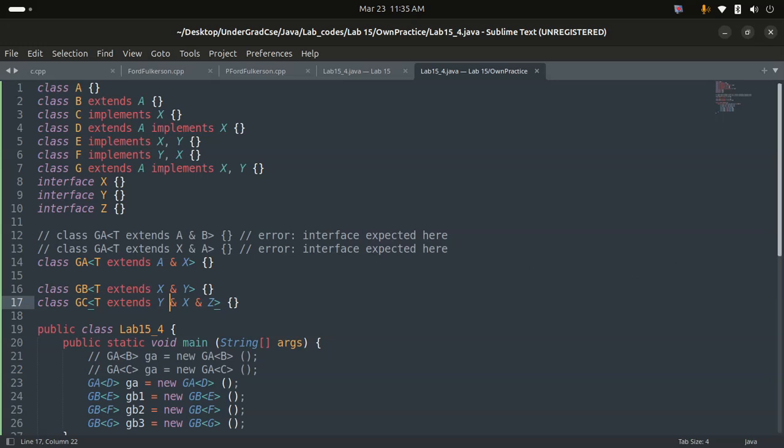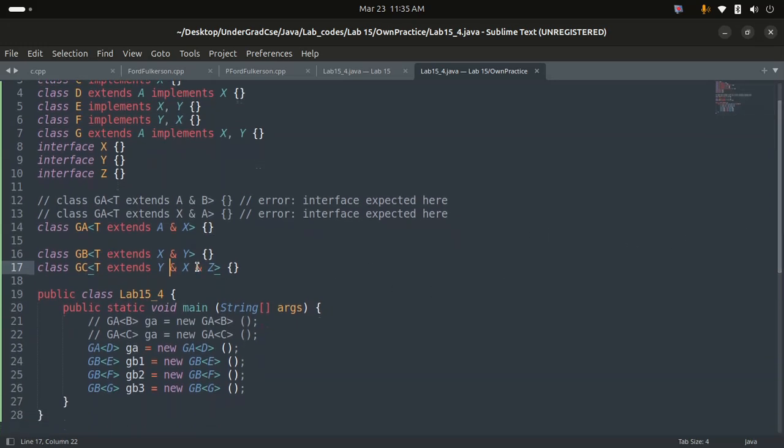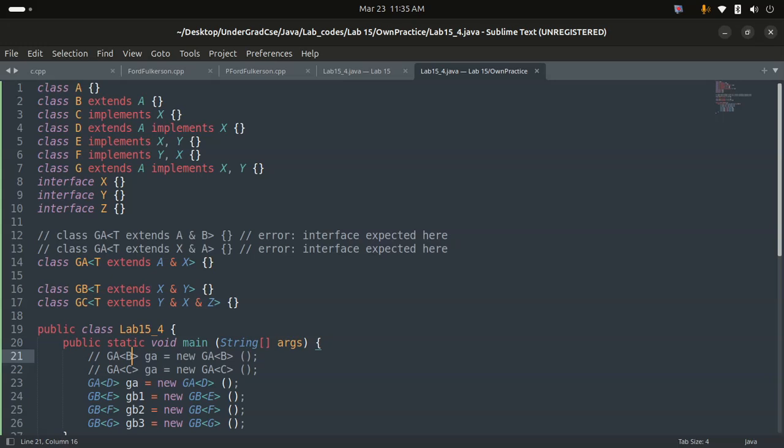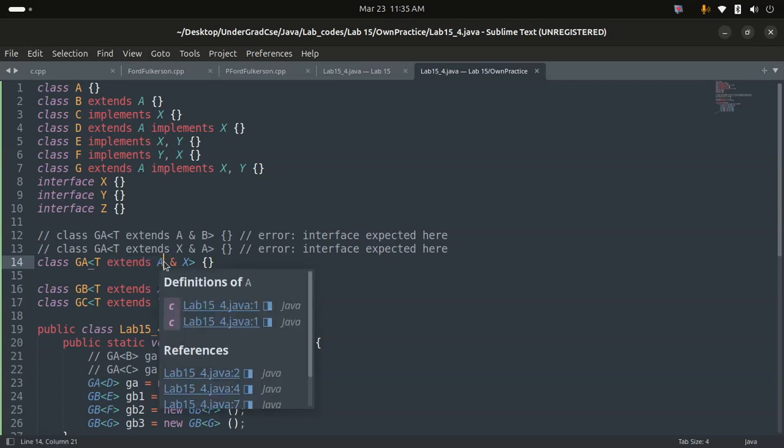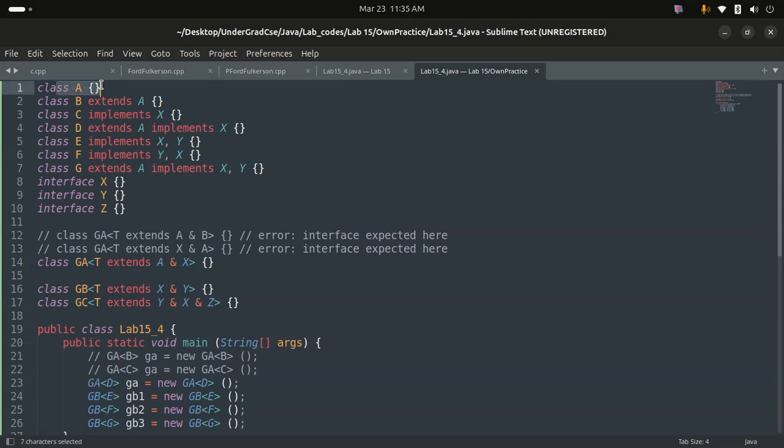Okay. Now we are trying to instantiate the generic classes. First of all, we try with the class B for generic class A, but generic class A is extending A. It is expecting some type that extends A class and also implements the X interface.